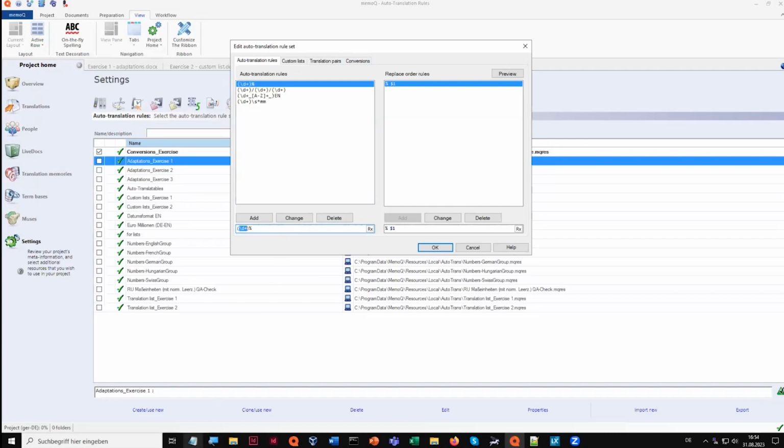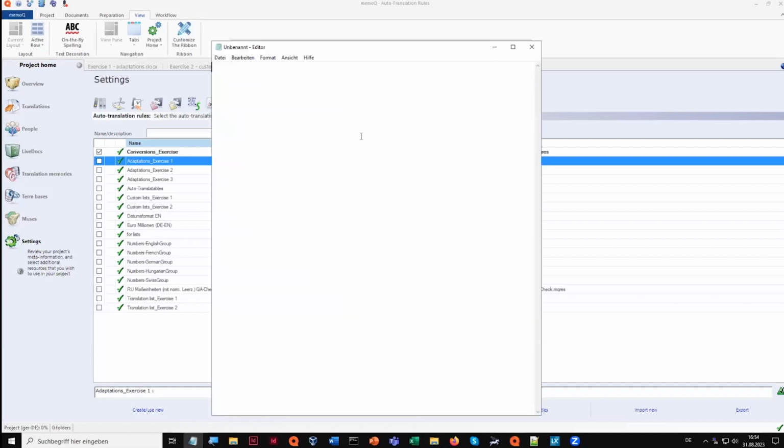If you want to be very precise, for example, if you say, I always want to match something that has 2 to 4 digits, you would say \D, then use the curly brackets and say there have to be at least 2, comma, but at most 4. So now anything that has at least 2 digits or 3 or 4 would be matched.